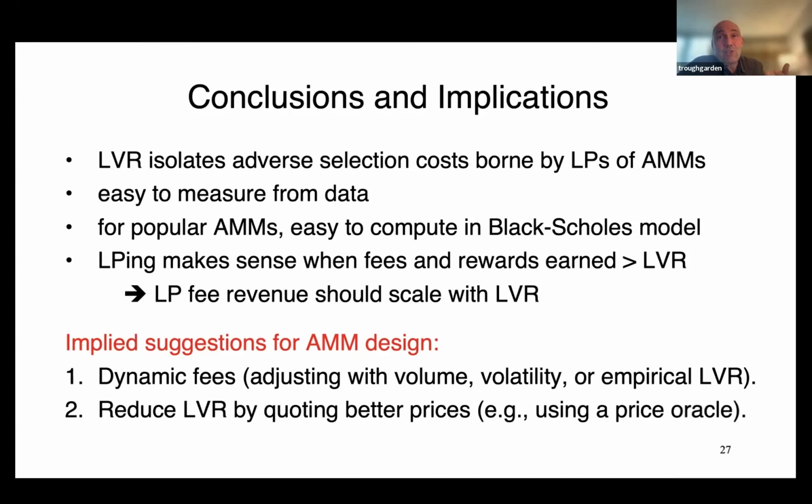Another thing would just be, can you somehow make the Qs better? So remember, the LVR matters with this difference between the P and the Q. Is there some way you can design your AMM so the Q is closer to P than it would have been otherwise, and so the LVR is lower? Maybe the most obvious way of doing this is incorporating external information, incorporating some kind of oracle. So maybe you have your current spot price Q, there's some oracle that gives you at least some kind of signal about what the real P is, and maybe you can use that in some way to intelligently adjust your Q, hopefully in the direction of P.